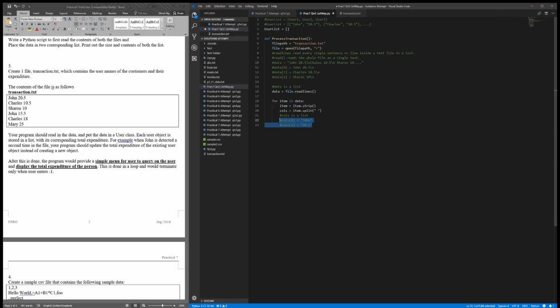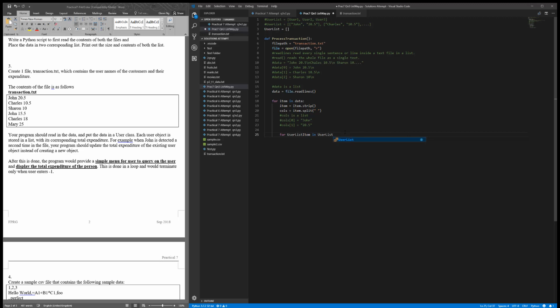But after we manage to actually split this all out, and we can identify John and the transaction amount, what do we do next? The next thing we need to do is create another for loop to run through our user list, so we need to check whether this user exists. So we have another for loop, where it loops user list item in user list.